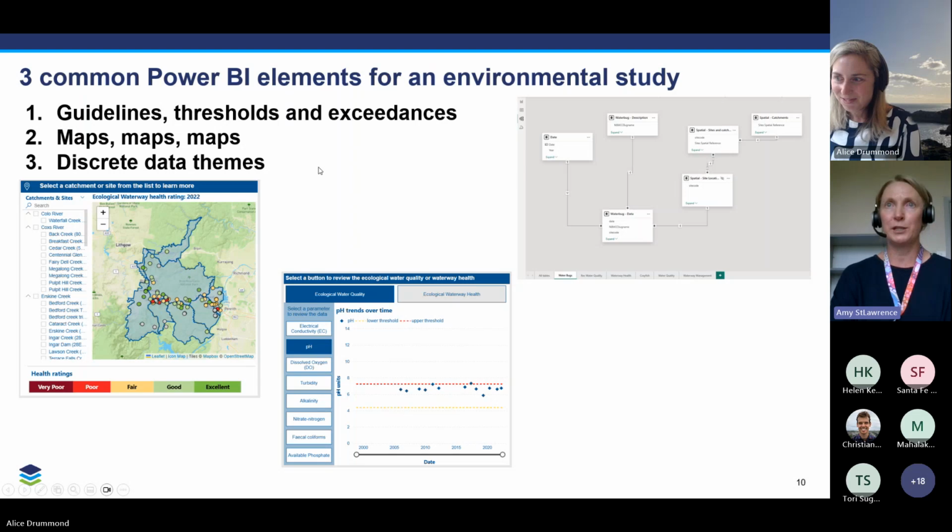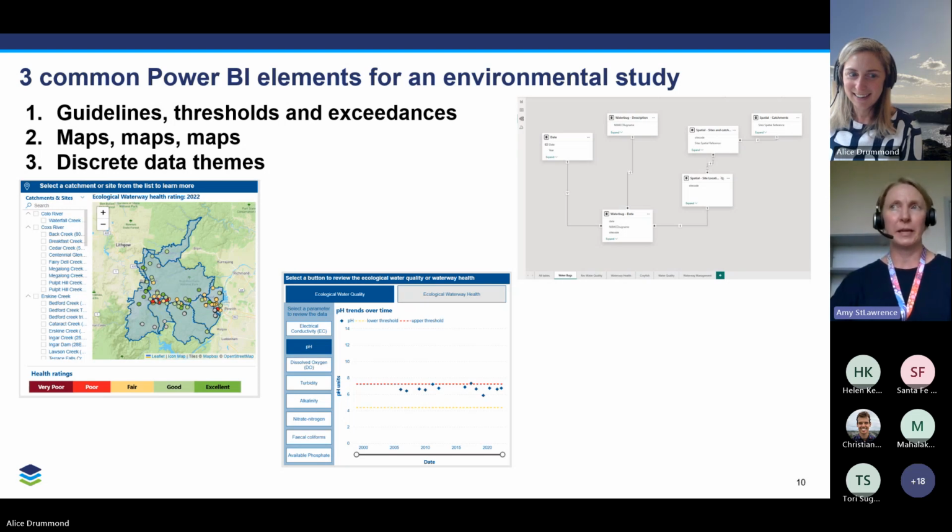Absolutely, and we need to do a data refresh. So anyone who's had a close look at the dashboard will see that it's been a little while since we updated the data that's feeding into that Explorer. So watch this space over the next few months, and there'll be a whole new batch of water quality and waterbug data in there. Yeah, fantastic.